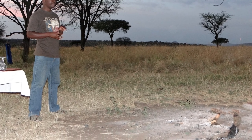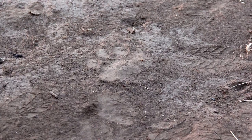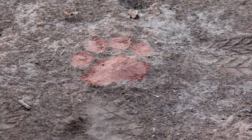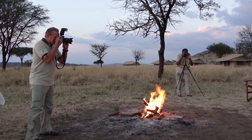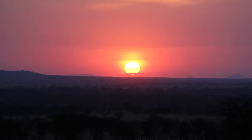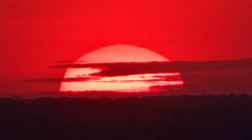Each day before dinner, we have a campfire and talk about what we saw. However, this night, when Dadi was starting the fire, he noticed full-grown lion prints in the dirt. I thought this is what they tell all the tourists, since we would not know the difference. Bob and I took photos of each of us at the campfire. The sun sets, and we go to the dinner mess tent.